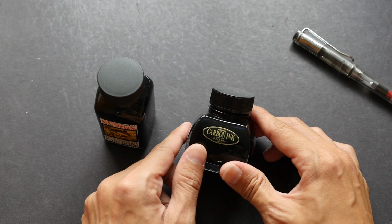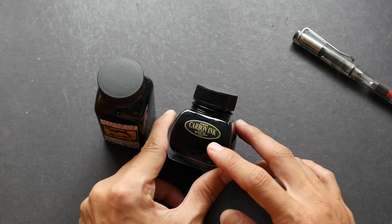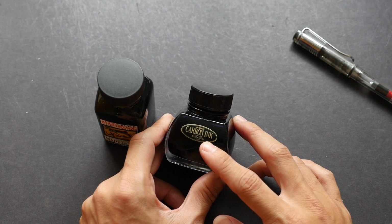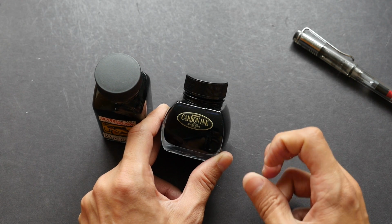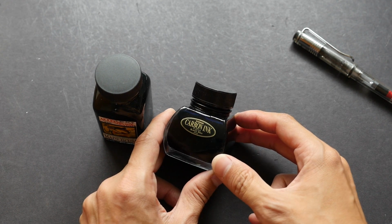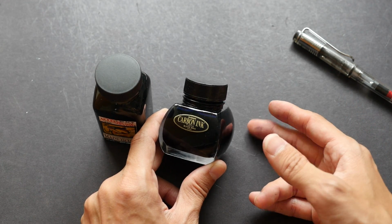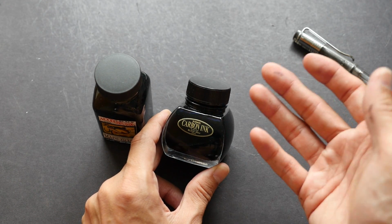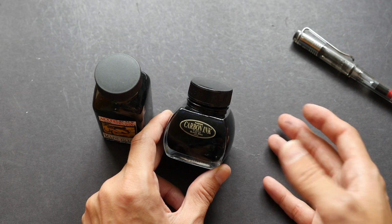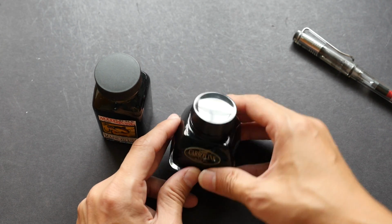I'm not too sure actually, but what you need to know about all these inks is they are actually carbon particles that are ground into very fine particles. Some of these inks will fuse with your paper to form a permanent relationship, so when it dries, the ink is waterproof. This one is made by Platinum. This one is waterproof as well.